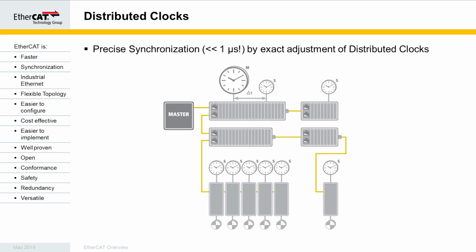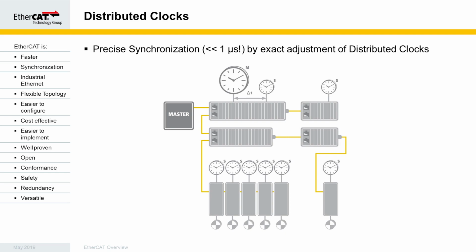control algorithm. With EtherCAT, we use the principle of distributed clocks. The chips have high precision clocks inside, and we align them with each other, and now we base our sampling of data as well as our actuation of outputs on the local clock time rather than on the reception of the frame, which means we become independent from the jitter that the master may have, and our synchronization accuracy just depends on our local clock accuracy. All slaves are receiving an interrupt at exactly the same time, and it doesn't matter if the master picks up the data that was sampled at that same time a few microseconds later or earlier.